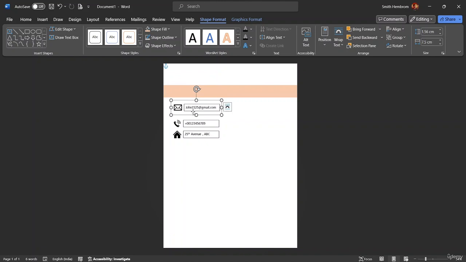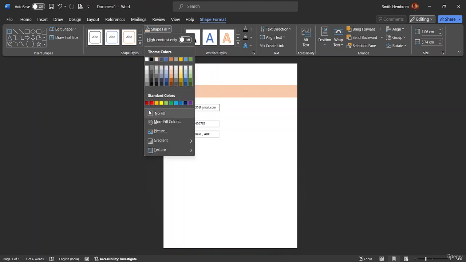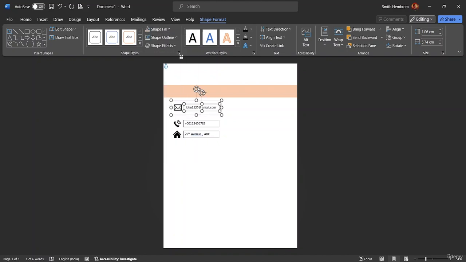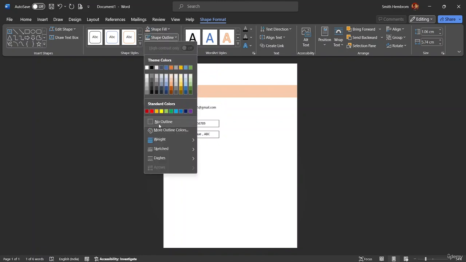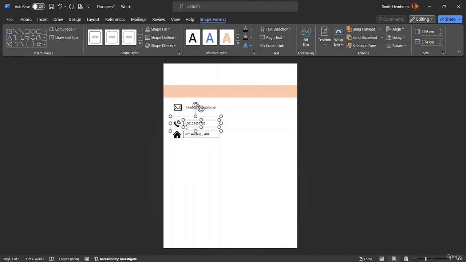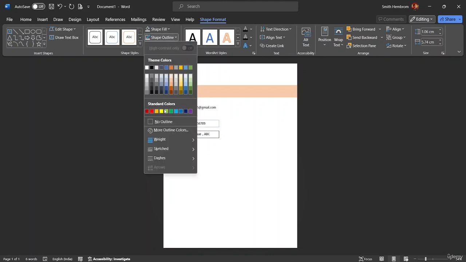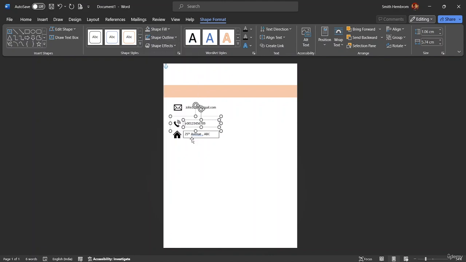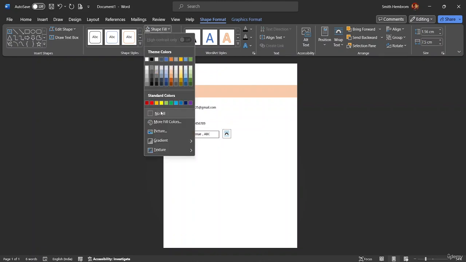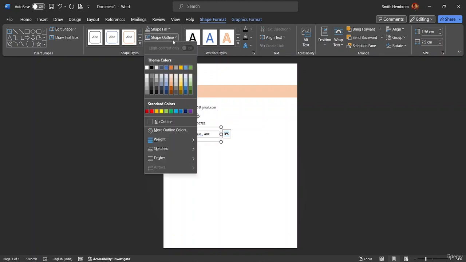Before that, make sure you come here, select the Shape Fill, and you don't have any fill over here. And also the Shape Outline, you don't have any shape outline. Go to Shape Fill, No Fill, and go to Shape Outline and select No Outline as well. Do the same way for the three of them, so you can save much more time if you do it first.